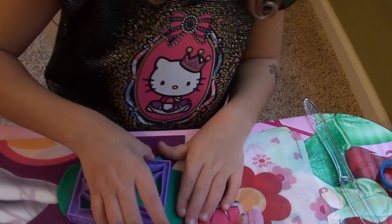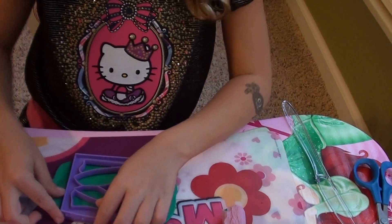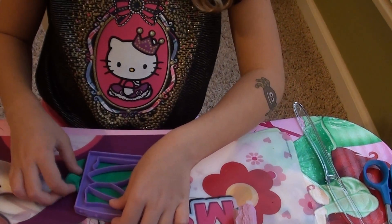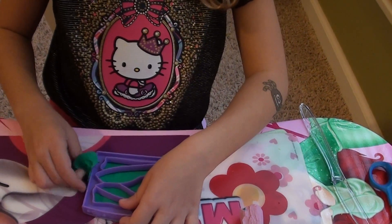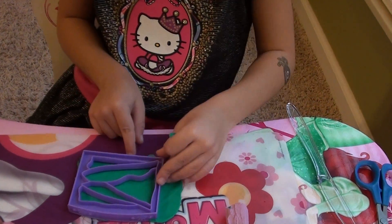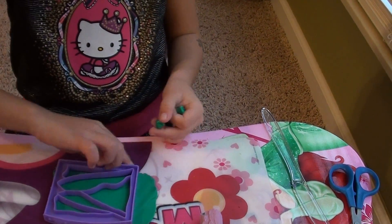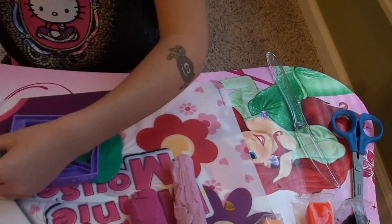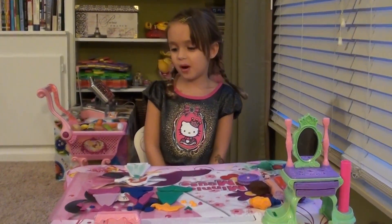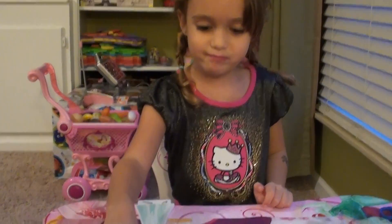Maybe I got those details that were on the back. No — that's not the one that has the details on the back, that's the other one. You are taking the excess Play-Doh off. Let's take the Play-Doh off. And now when I have the parts I'm going to put them on Ariel. The parts of the dress? Mmhmm.